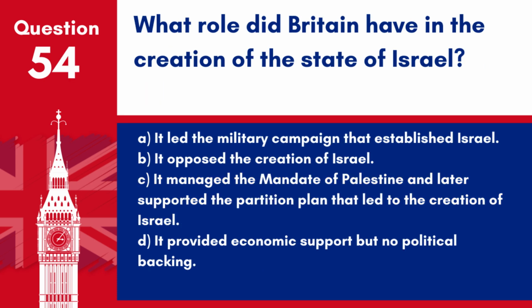Question 54. What role did Britain have in the creation of the State of Israel? A. It led the military campaign that established Israel. B. It opposed the creation of Israel. C. It managed the Mandate of Palestine and later supported the partition plan that led to the creation of Israel. D. It provided economic support, but no political backing.